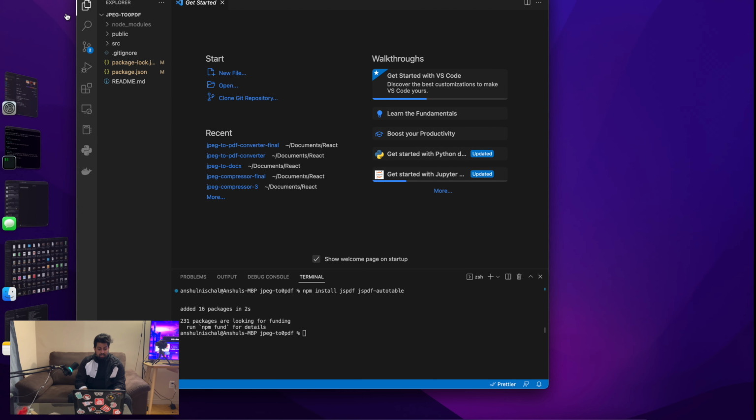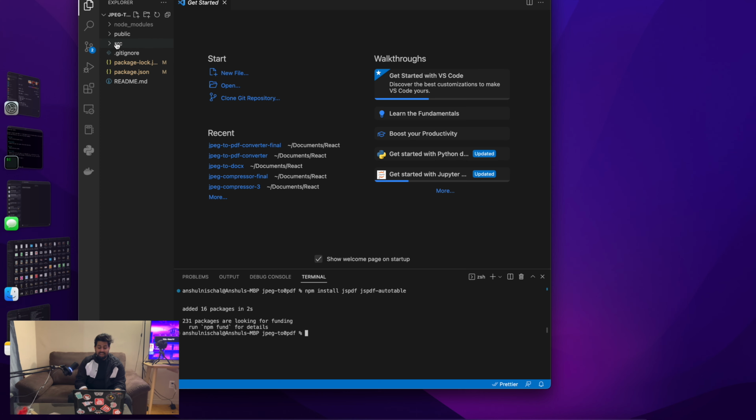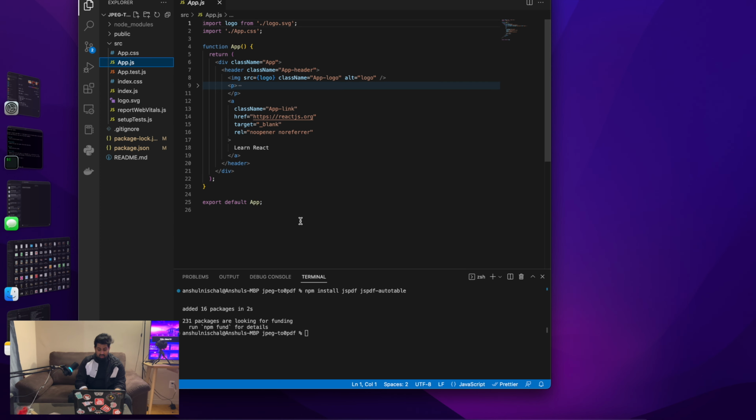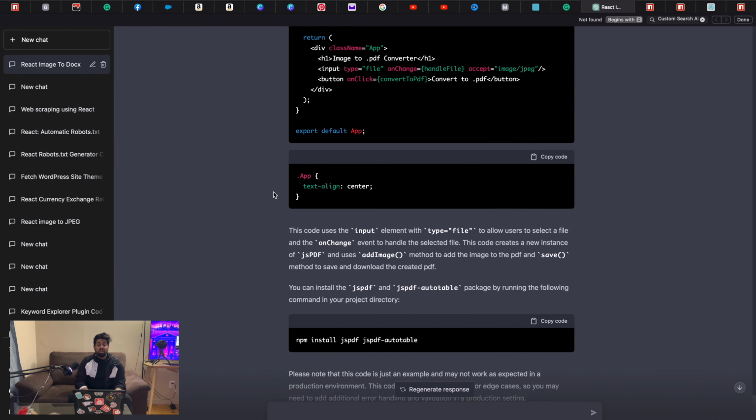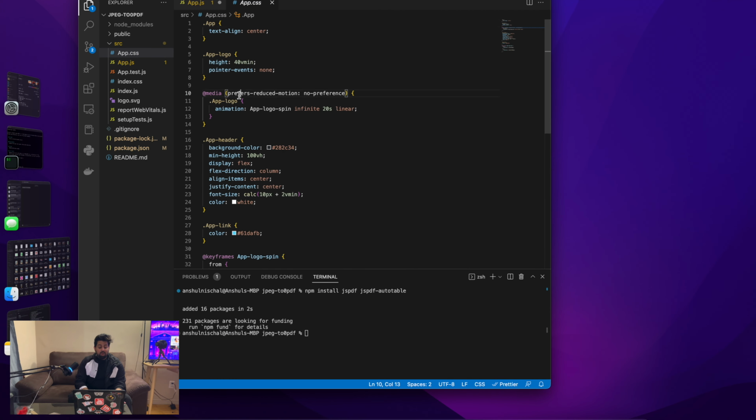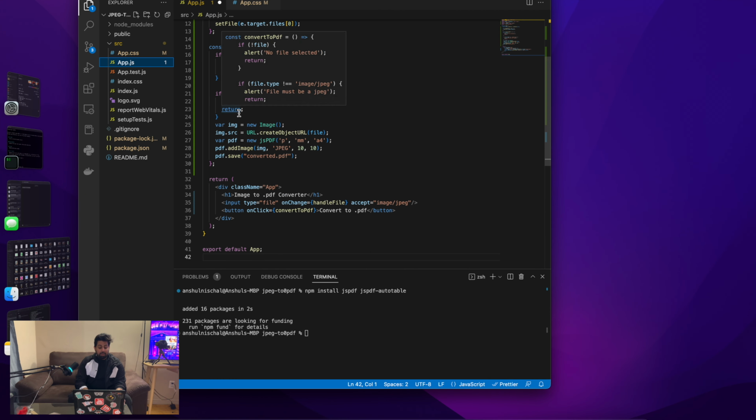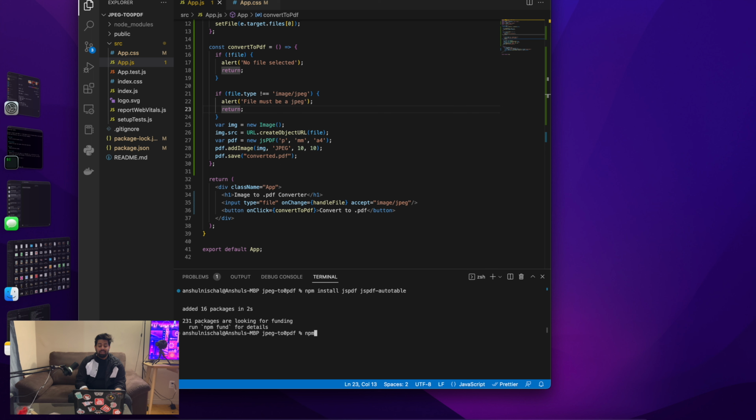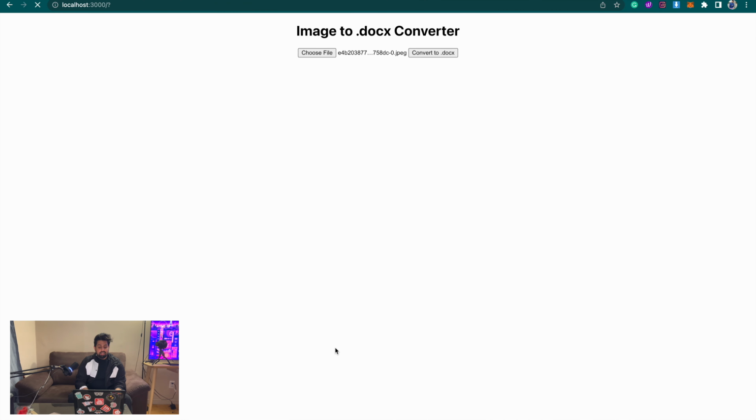Now pasting it under our app.js directory and hitting save. Now we can also copy the contents of the CSS file into our app.css component. Now we can go to our terminal again and put in the command npm start and hit enter. So now we are taken to our actual Chrome, and it is trying to load our software.